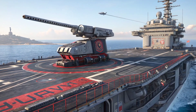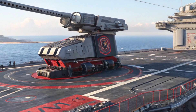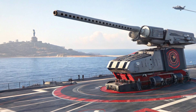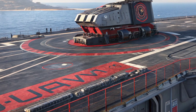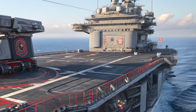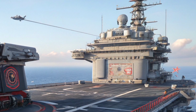The vast expanse of the open ocean hides some of the world's most advanced military secrets, and today we take you inside one of the U.S. Navy's most groundbreaking weapons projects ever developed. Imagine a weapon so powerful and so fast that it can rip through incoming missiles in seconds, protecting billion-dollar carriers and thousands of lives. This is the future of naval defense — the missile-killing Gatling gun — a system with a price tag of nearly $500 million and the ability to change modern warfare forever.